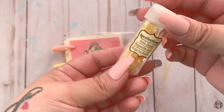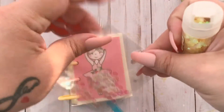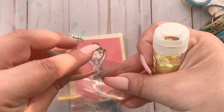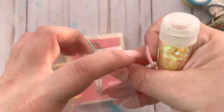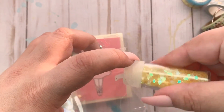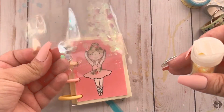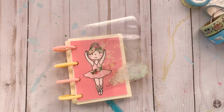I have these little stars. I might just add them because they're yellow. And like I said, I don't play with yellow too much. And I feel like with this peach color and the little yellow accents, it will go really well. So I hope it does. Sometimes you do it and you're like, why did I do that? But I think it's cute. I'll just leave it simple like that.